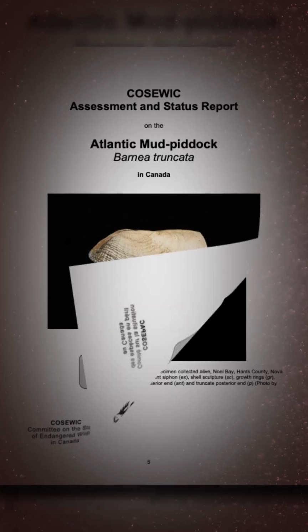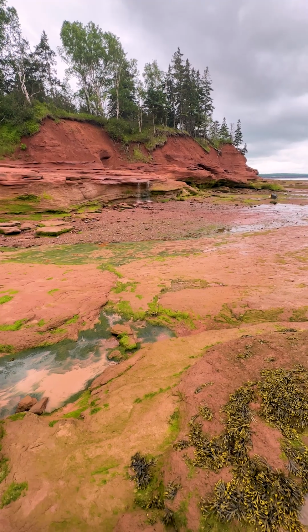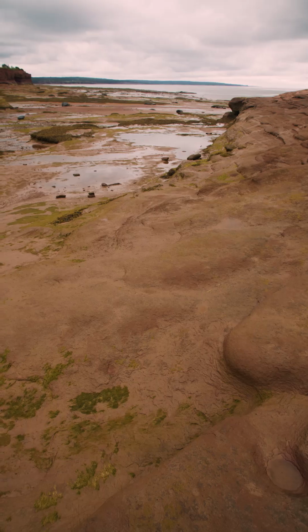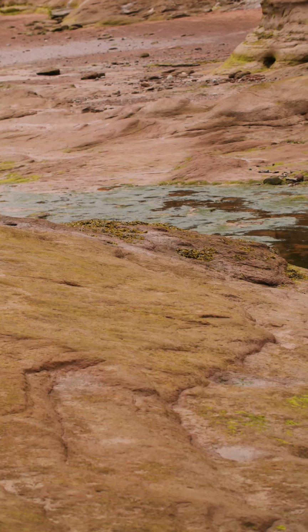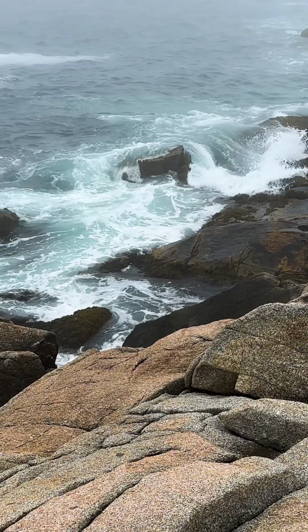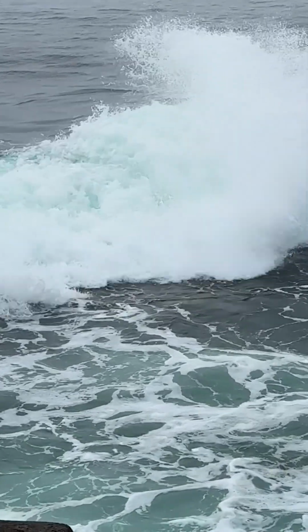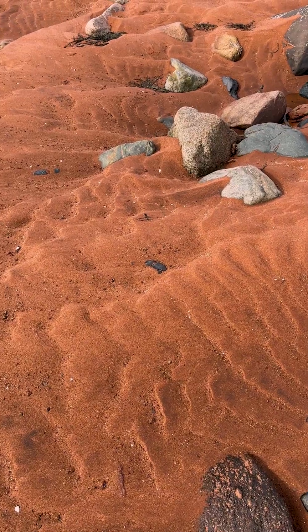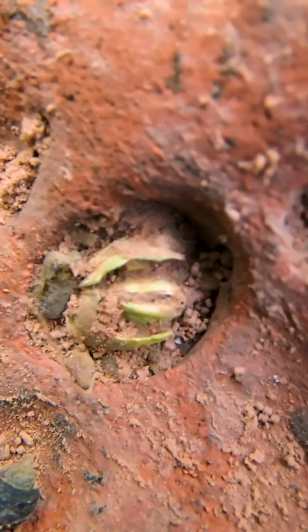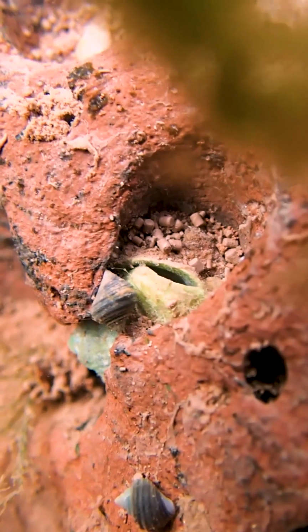In 2017, they were finally listed as a threatened species. Now, there are ongoing efforts to preserve and protect them. At Burntcoat Head, stretches of the shoreline are fully off limits to give them free rein. And the battle isn't just against us encroaching on them. Climate change is bringing more frequent and severe storms that are liable to smother and destroy their red oases. And it's going to be really tough to assess if they're even recovering. I mean, how do you accurately and non-invasively count a population buried in the rock?